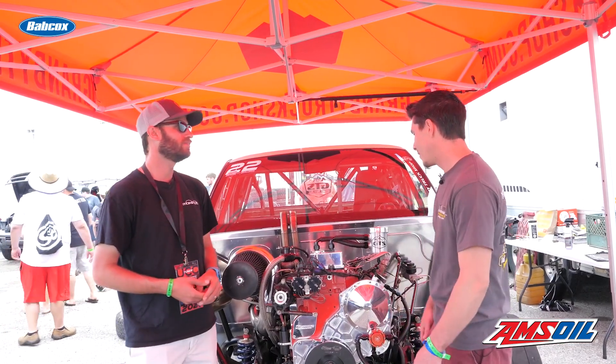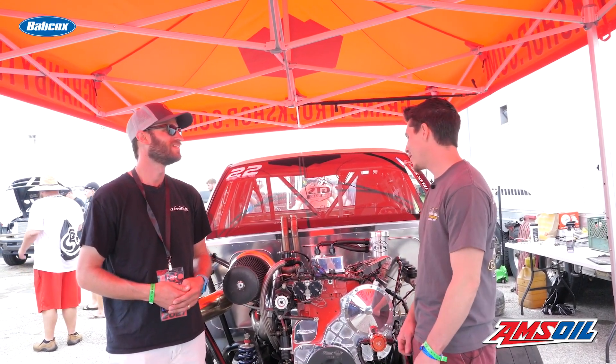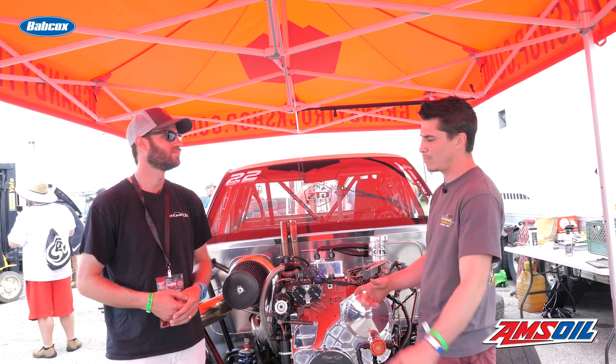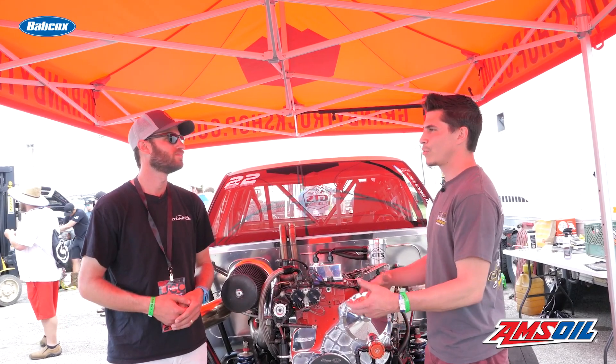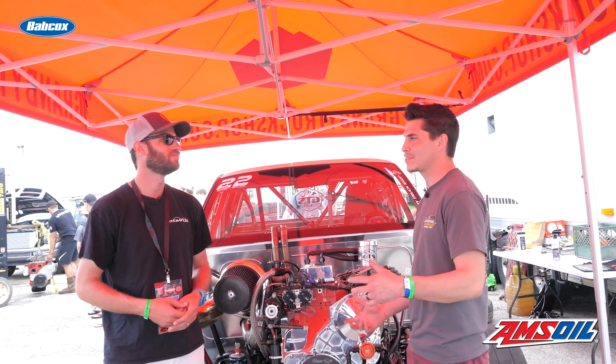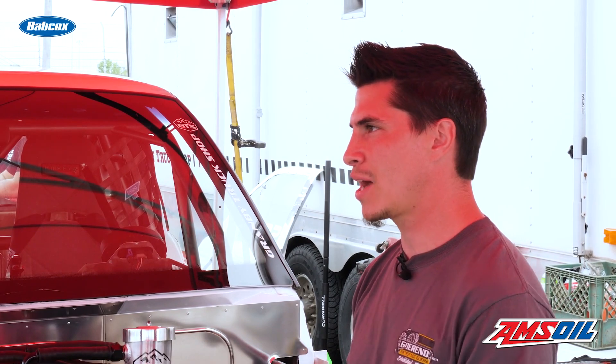Tell the folks a little bit about what you got inside of it. I know you guys built most of it in-house at Granby. So that was another thing — a lot of companies are on eternal back order. We use Diamond pistons in it, and we had an issue testing for this event where the engine got a little warm. I was familiar with wet blocks, and when we went to a solid block, they do different things with heat — the swelling was in different spots. Long story short, we got it to like 200 degree oil temp, and coming from the wet block world I was kind of like, no big deal. Then it started getting a little bit of blow-by, and we realized we need to rebuild it.